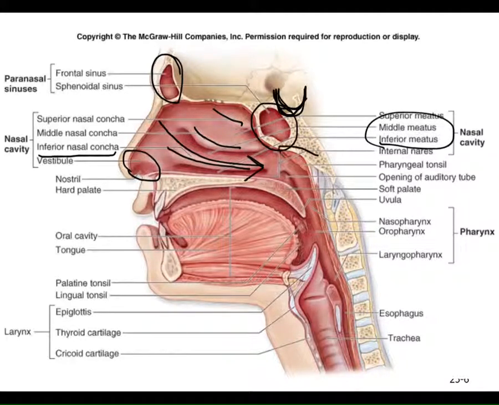In the nasal pharynx, there's the pharyngeal tonsil, right? The adenoids, they're on your models as well. And right here is the opening for the auditory tube. Remember, that's the eustachian tube, the tube that's going from your throat up to your middle ear. It's also called the pharyngeal tympanic tube because of where it's traveling. And you can appreciate now, if you're having a lot of ear infections, that those bacteria would be draining and coming out right next to the pharyngeal tonsils, which would now make your adenoids inflamed and angry. And so that whole ENT cycle of ear infection and adenoids and tonsils, you can begin to appreciate the proximity of those structures and why they are so connected.